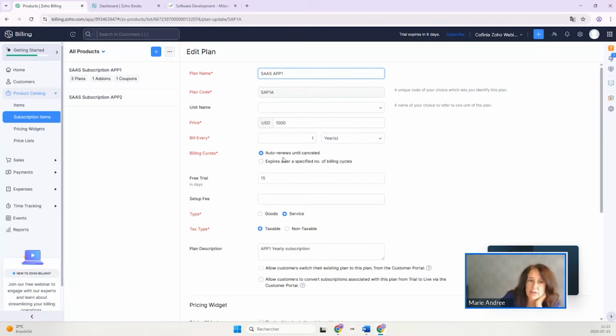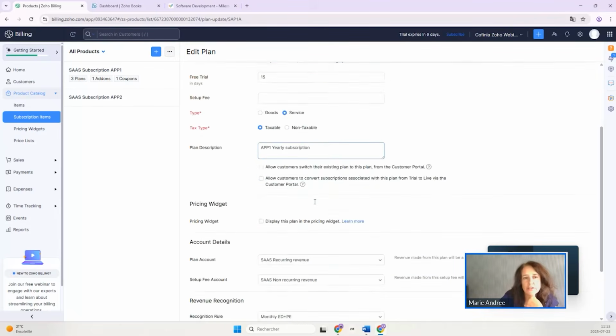And then will it auto renew, or let's say it's a 3-year contract or engagement? So you will set all this information here, the free trial period if you have one, if you want to have some setup fee. And I will come back to setup fee after.